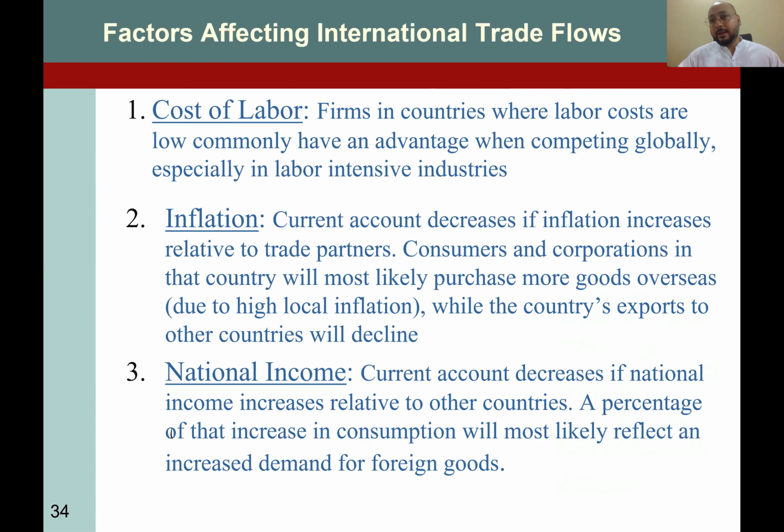And now factors affecting international trade flows. Cost of labor, number one. Firms in countries where labor costs are low have an advantage when competing globally, especially in labor-intensive industry. Which are the labor-intensive industries? All the manufacturing industry is basically labor-intensive, right? Making automobiles, making computers, laptops, mobile phones. You need a lot of factories and you need a lot of workers.